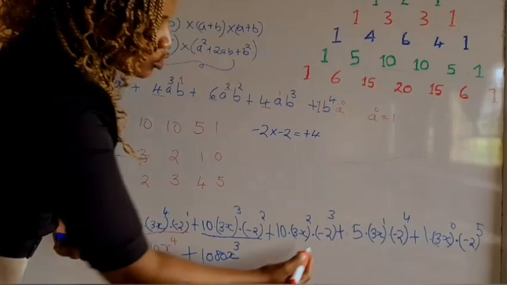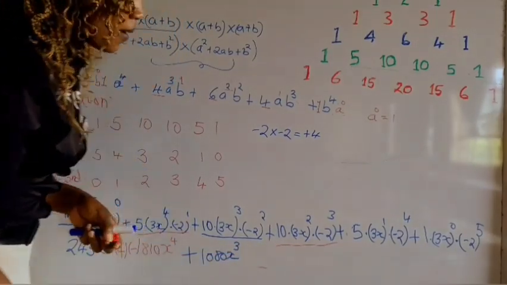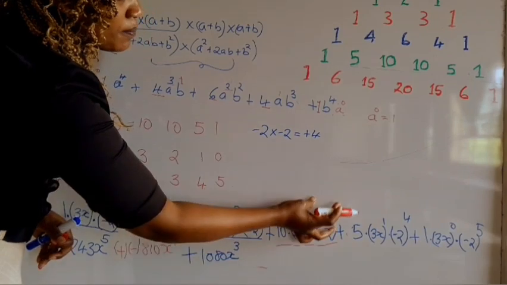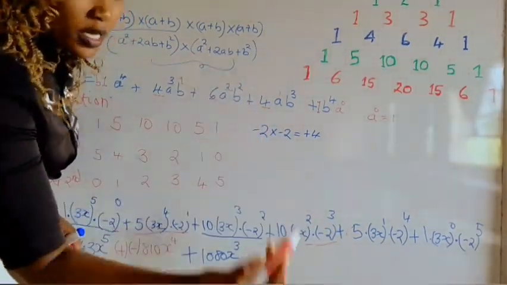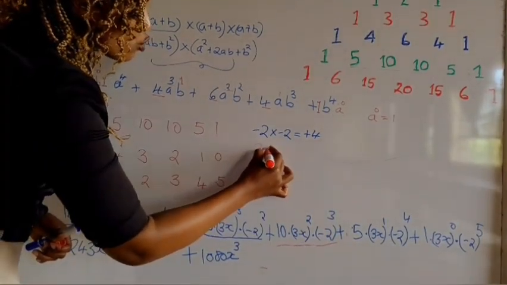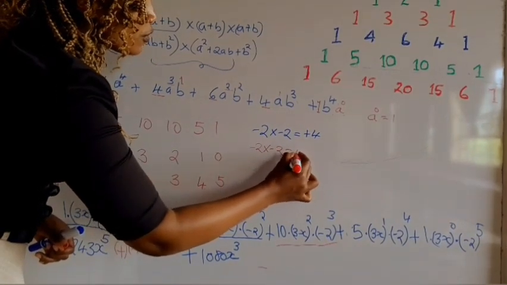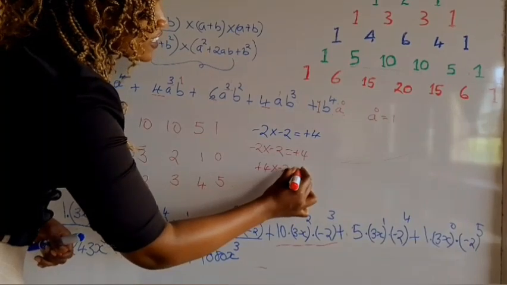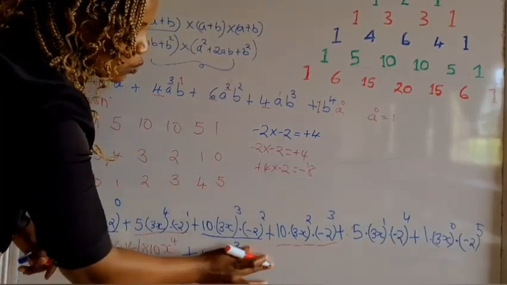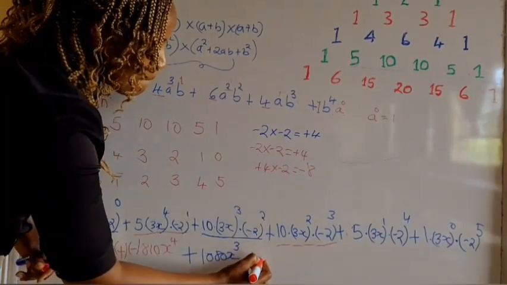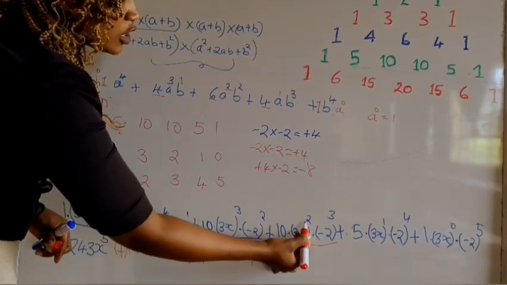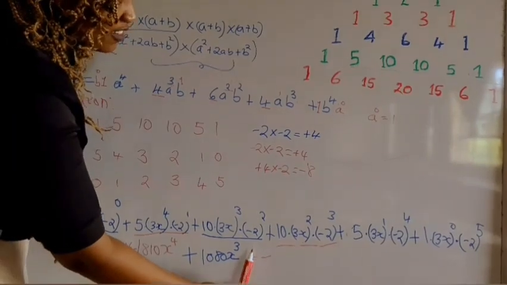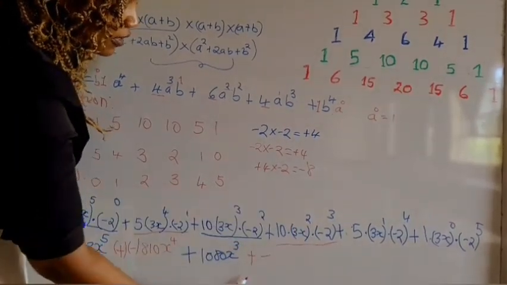Let's try to simplify this other term. Note that negative 2 is in the power of 3, which is an odd number. And remember that negative 2 times negative 2 equals positive 4. Then positive 4 times negative 2 will give us negative 8. So that is why here we shall have positive and minus, because of what I have explained there.